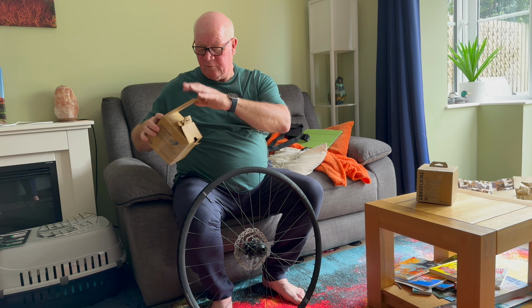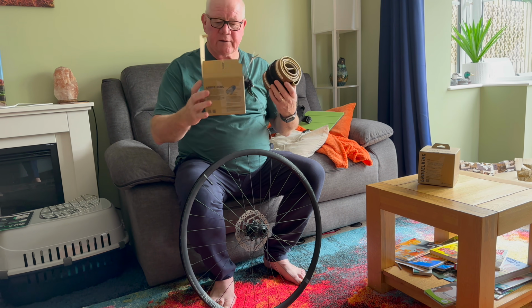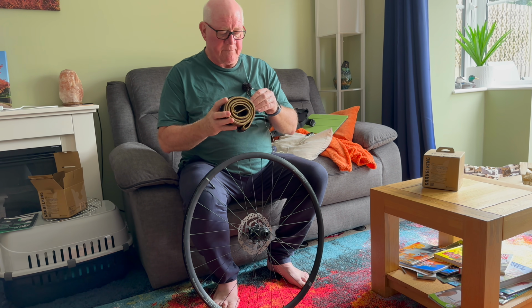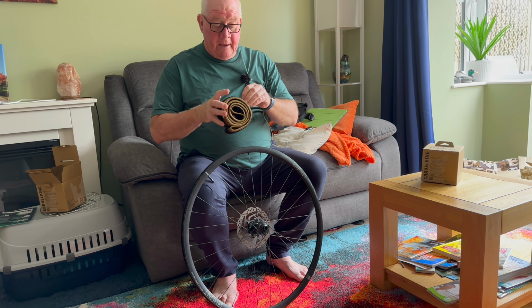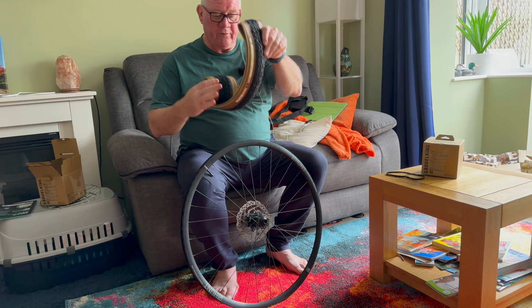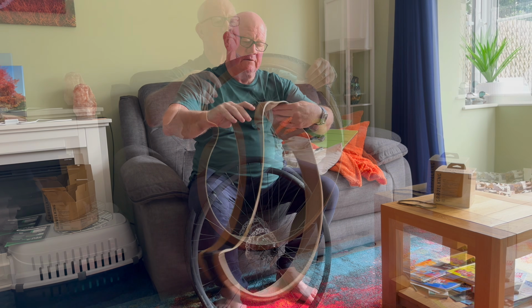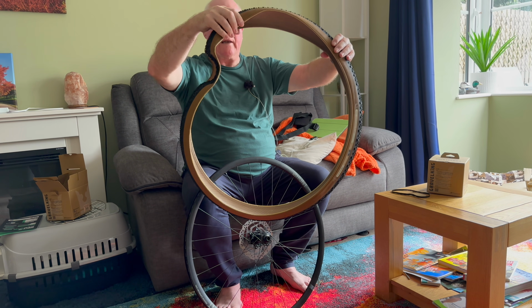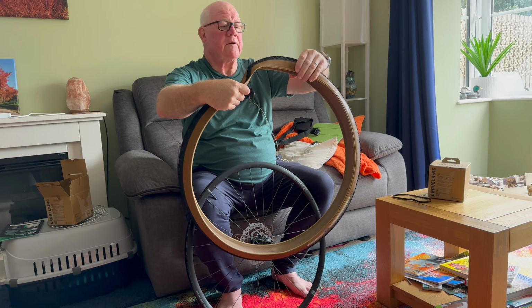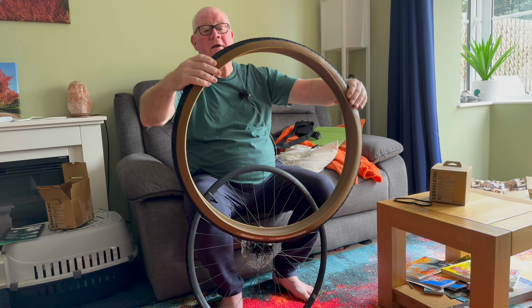Right, so they come in quite a neat little box. Of course that all adds to the price of the tyre, but it makes you feel good because you spend a lot of money on something. So, the moment of truth. Do they go onto the rim? And of course, are they directional? Well, they've got a little arrow on them. It doesn't actually say rotation direction, but nevertheless we'll put them round that way just in case.